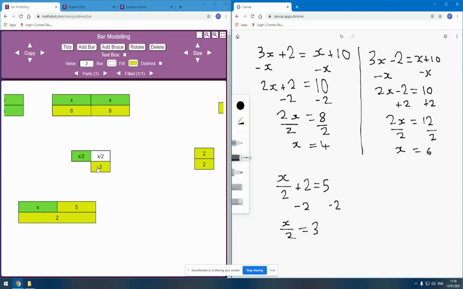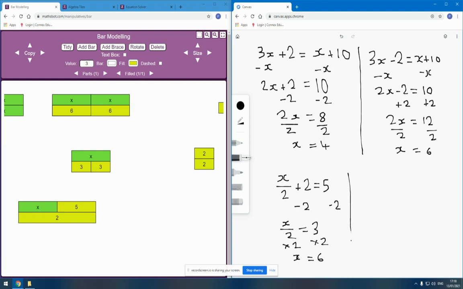Well, then if I want to get back to my whole x, that's my whole x, then of course I'm going to need 2 of these. And so I can copy another one of those there. I can't combine these, unfortunately, although I could add another bar with 6 over the top. But if I'm hand drawing this, then I can extend that and rub out that middle line. But we can see that I am having 2 of those, and I have doubled the size of that, and that tells me the single x is double 3, which is 6.